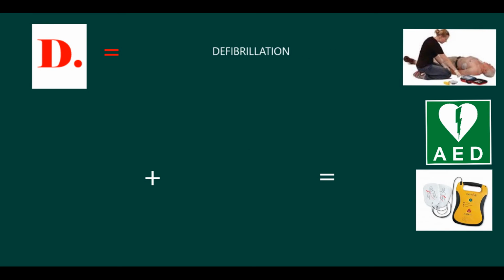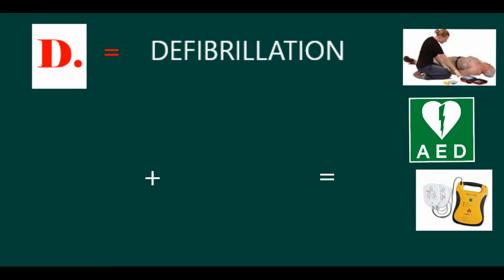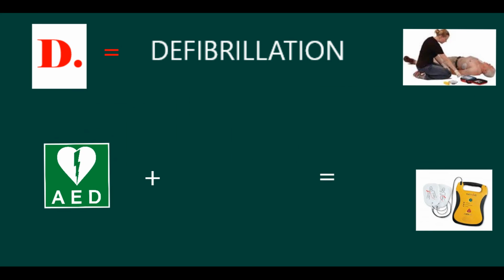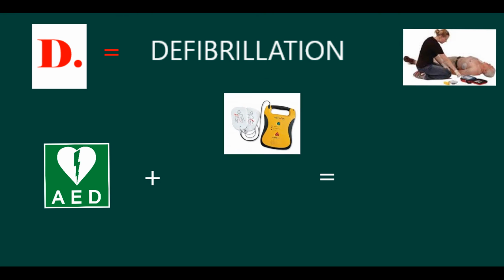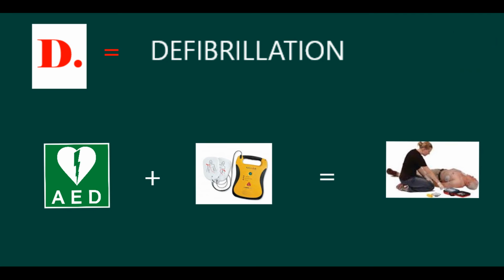Finally, D is for defibrillation, which is basically shocking the heart of a person who has an abnormal heart rhythm. We do this using a machine called an AED, or an automated external defibrillator. Most places have them these days, and just about anybody can use them. They look a little something like this, and they give you instructions on how to use them and talk you through what to do. So you don't need to be afraid to give it a go. If a person needs defibrillation, the sooner they get it, the better.